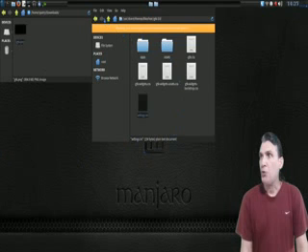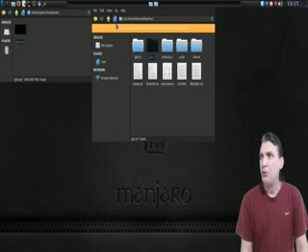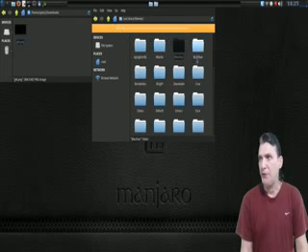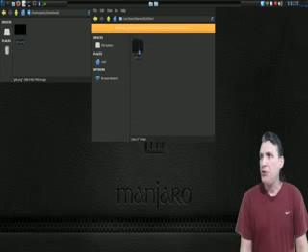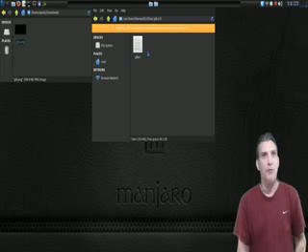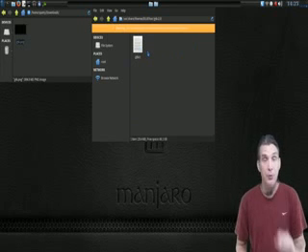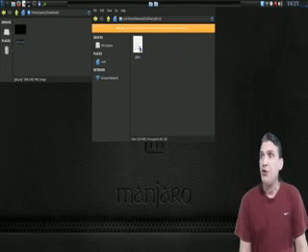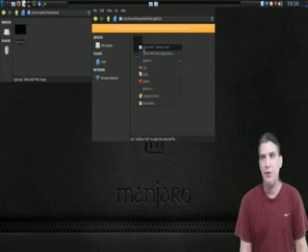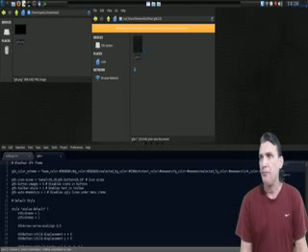We're going to go into our newly created folder called Bluefear, with the proper spelling, and then we're going to go into the GTK2 folder. In GTK2, this uses the gtkrc file. We're going to right-click and open this with our text editor.